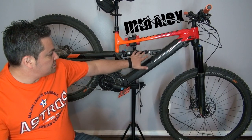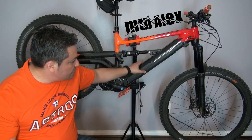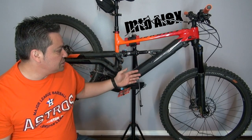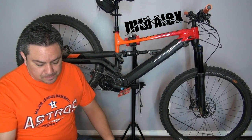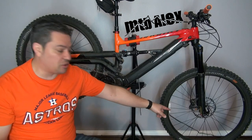We have 160 millimeters of travel on the rear suspension, and we have an integrated down tube battery — so the battery is hidden inside this down tube right here. It looks almost seamless, similar to my other bike, the Six QTA, though this frame is thicker. Up front we have 160 millimeters of travel as well, with a Suntour Duoloc SF36 RC fork — it's a boost fork, 110x15, with a thru-axle though it does have a quick release.